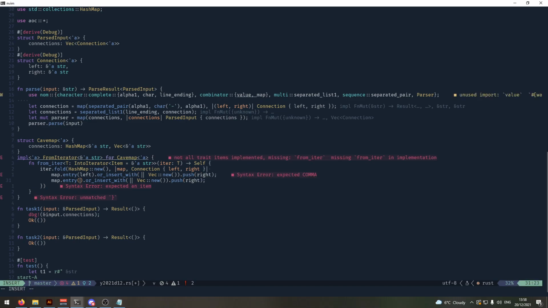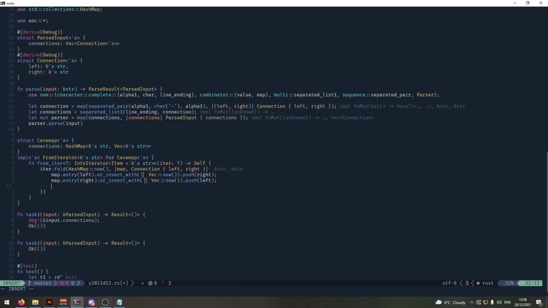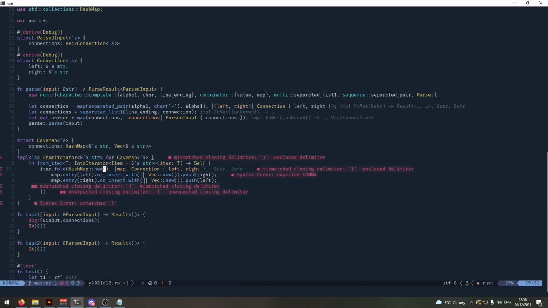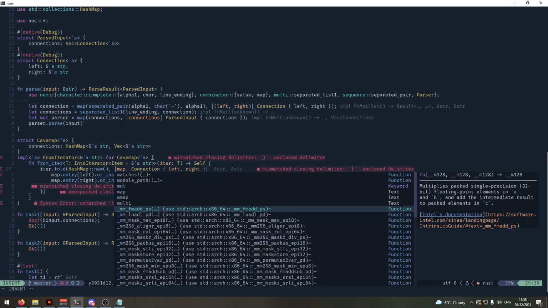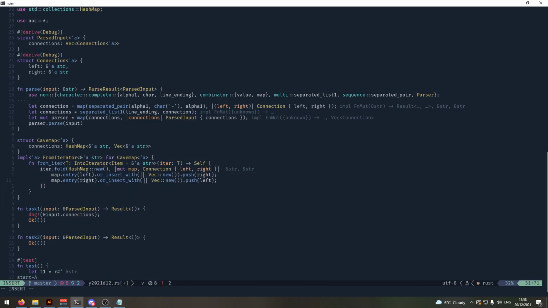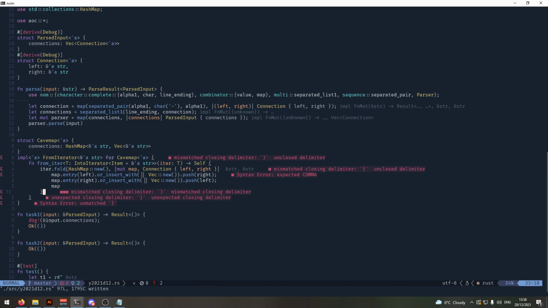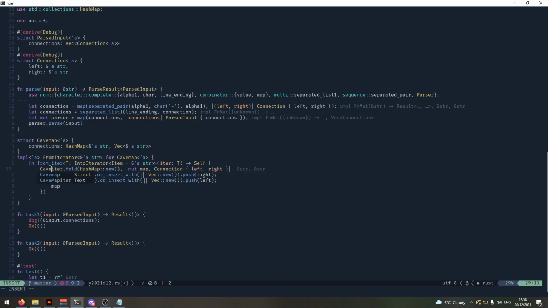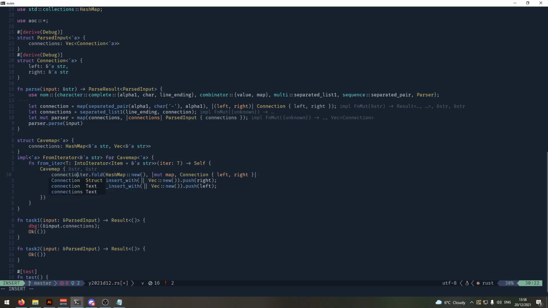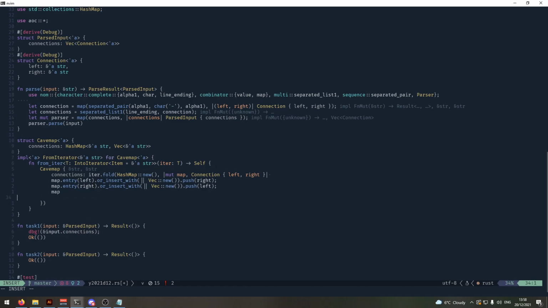And then the same where we backlink the right to the left. And then finally, this is a mutable map. We return our map at the end of the fold. And then in here we say this is a cave map with connections as defined by all of that.